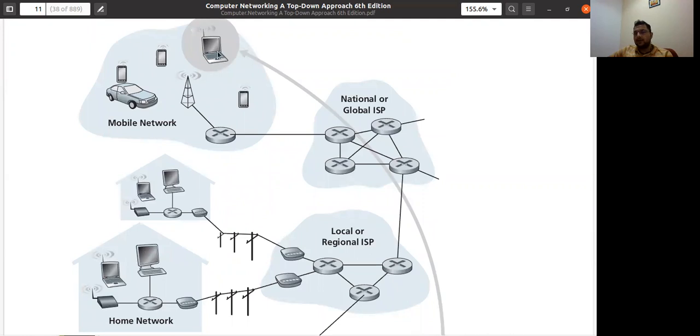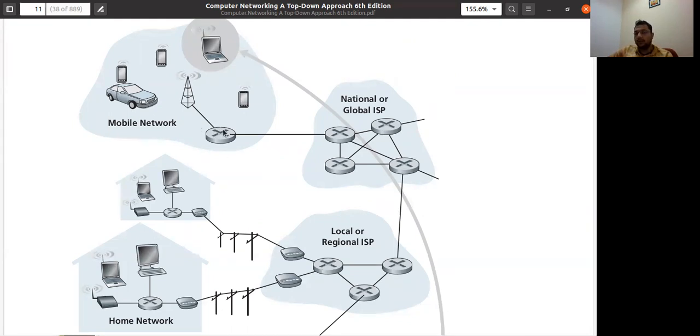Initially it will generate a request saying that I'm interested in a connection. That request will initially be handled by this mobile network cell tower, and this cell tower will engage with the edge router.